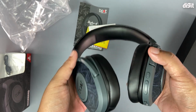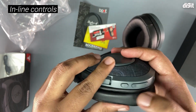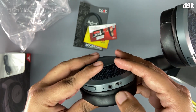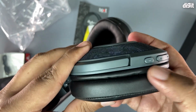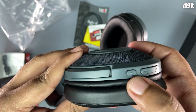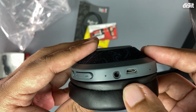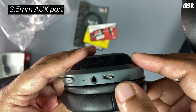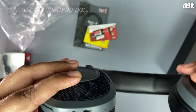On the device itself, you have your power on off, the volume toggle plus minus, you have the aux connection itself, as well as the micro USB port for connecting your charging cable.